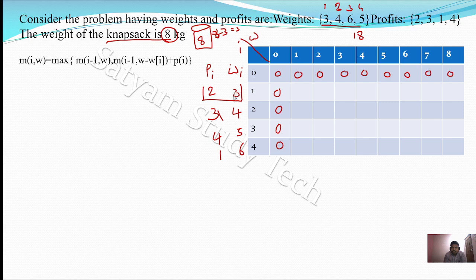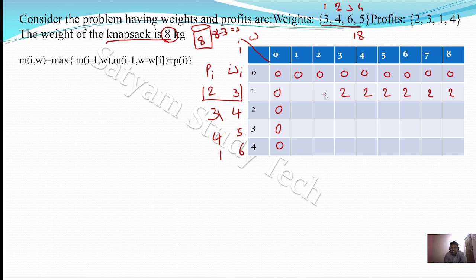Here I am considering this object, then that object is put here, and you can get the profit 2. So you note down the profit here, not the objects. If you can carry this object into the bag, then you get this profit, so the profit is 2. In this row I am considering only one object, so there are no other objects. So the maximum profit you can get is only 2. Maybe the bag capacity is 8 or 7 or 6, but as I am considering only one object in this row, the maximum profit is 2.